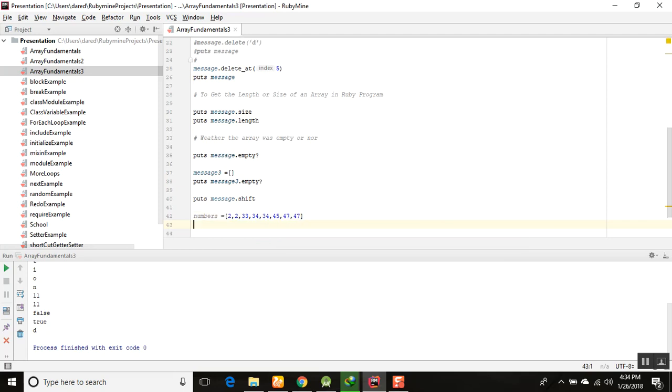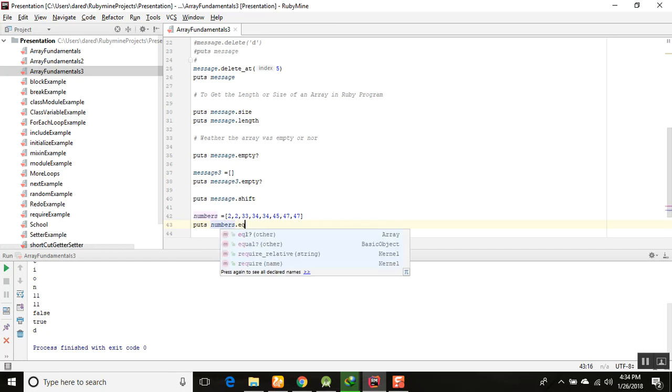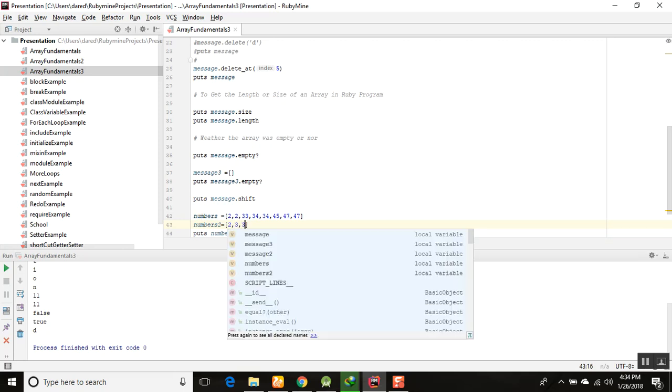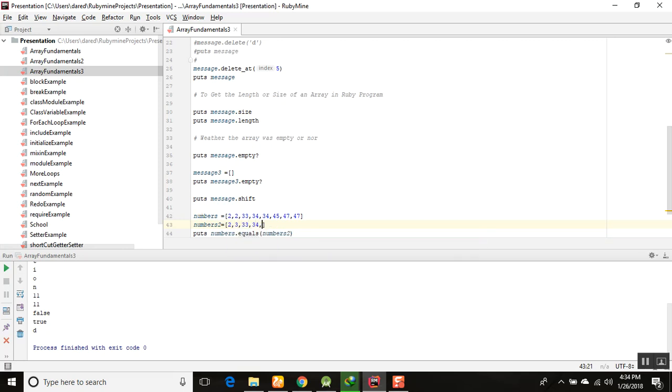For example, we have numbers like this, and if we use numbers dot equals, to check whether it is equal with numbers 2, since I am not creating a numbers 2 array and just creating numbers 2, is equal to, and find whether numbers is equal with it or not.